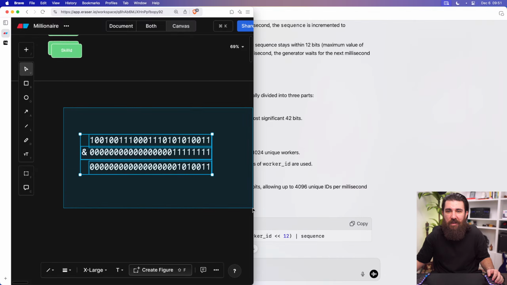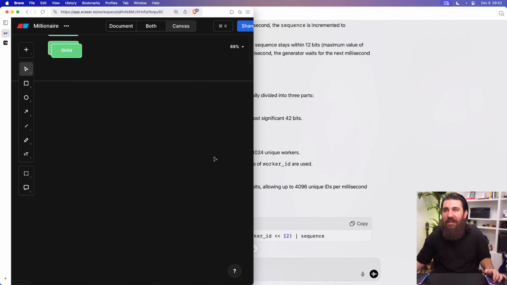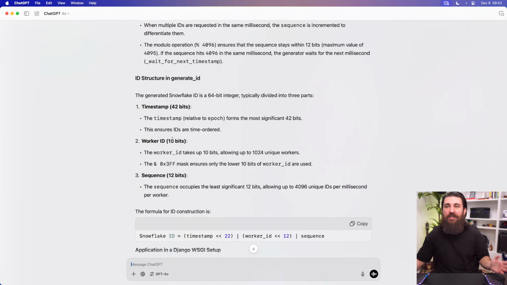Truth table PTSD right now. But I guess that's what we're doing here with the 0x3FF. It's basically a mask of zeros and ones, where you have 10 bits of ones and the rest are zeros, and we apply that on the worker ID so that we only get the lower 10 bits. Yeah, close enough.